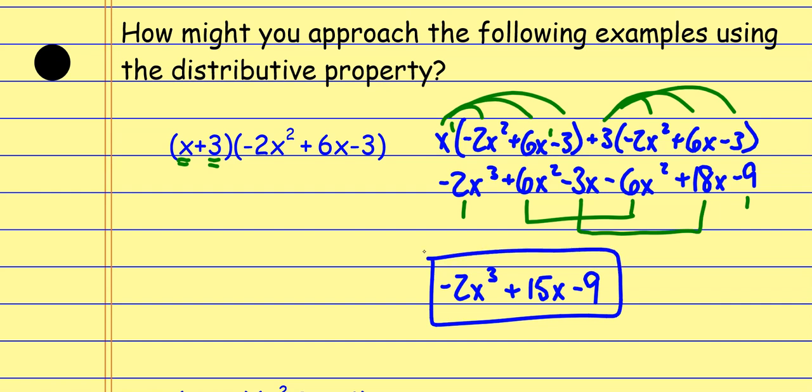And can you see that we can apply that same shortcut? I could ignore the 3 for a second and just distribute the x to each of these. And then I could ignore the x for a second and just distribute the 3 to each of these. Okay? And that's it. It gives me the same thing, and really, it doesn't save me a lot of work. It just brings me right to this step without having to write that first thing. Okay?